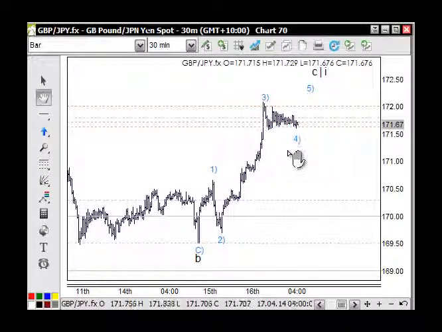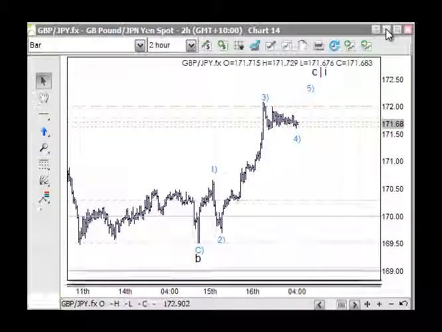That's fine as well. But I do see this as a wave 4 here, and wave 4 would pull back 38.2% of the 3rd wave, so you can work that out. And then we'll look for wave 5 moving further up. Now wave 5 can be the same length as wave 1, because the extension was in wave 3. So that would take us up to 172.50, or 172.72 will be another important number up through there.